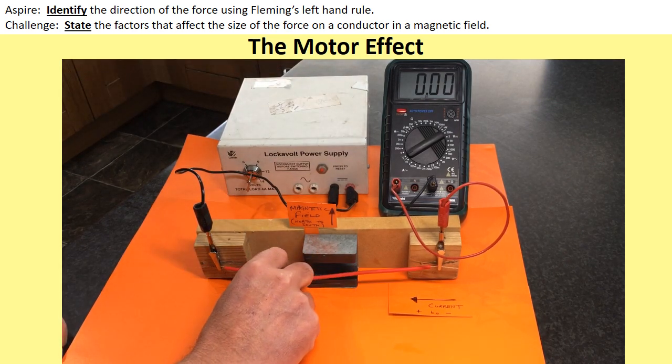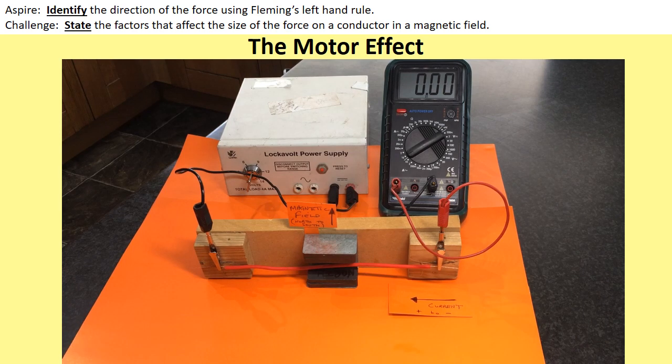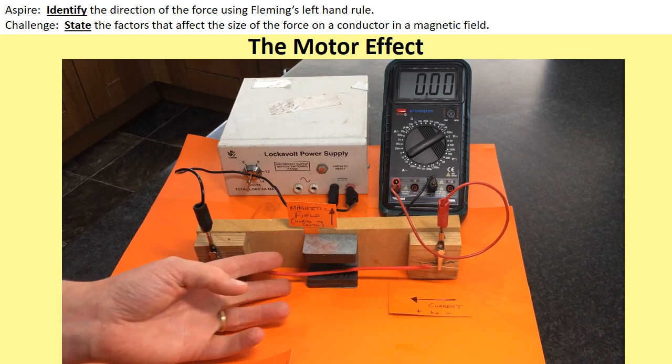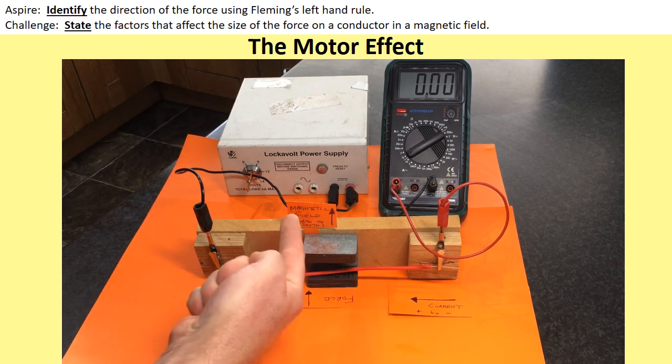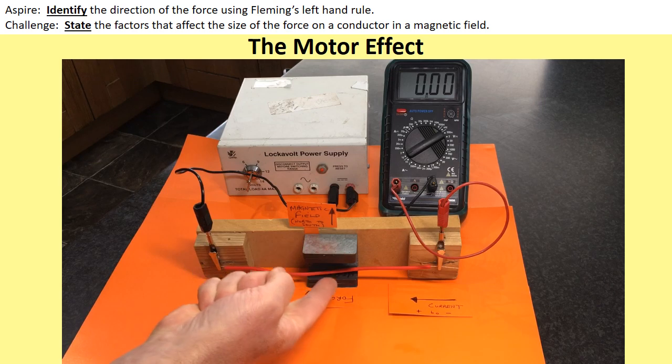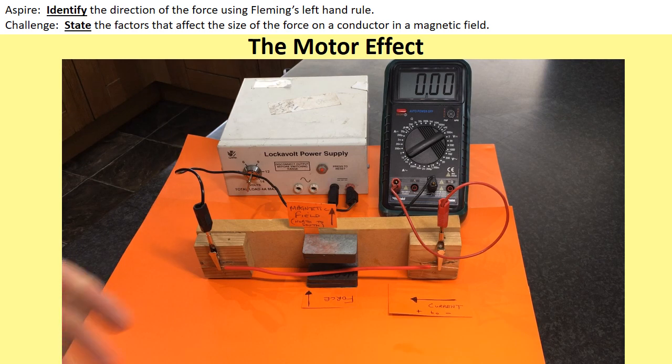So pretty obvious. It started moving in that direction. Let's have another look. Yep, it's definitely going back in there. So the force then on that current carrying wire is in that direction, that way. Current that way, magnetic field that way, force that way. I'm going over it lots of times because you'll need to be able on a diagram in your exam to use these directions to work out what's going to happen.